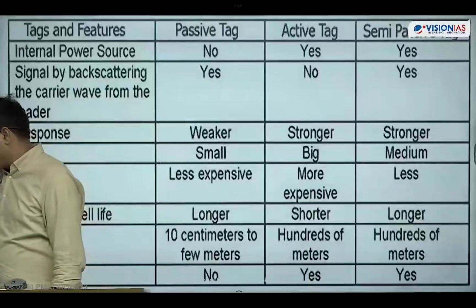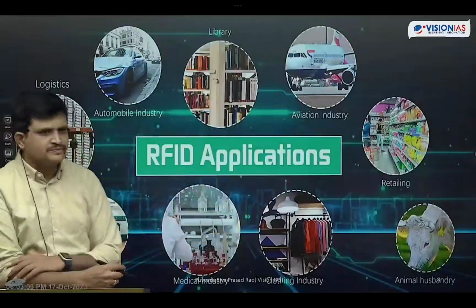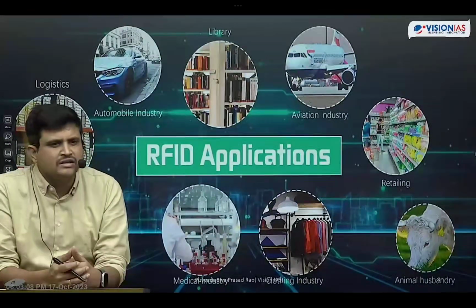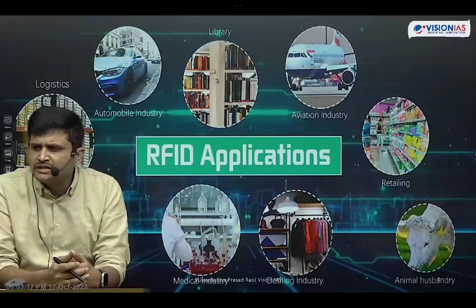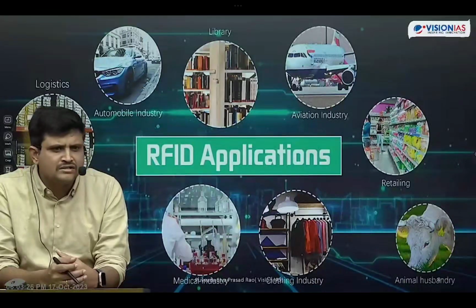Where are we using these passive and active tags? These are RFID applications; in all these areas we are using RFID. See this cattle population. Now and then cattle are tagged with yellow color tags on their ears. That is the tagging of the cattle population. Why do we need to tag them? What is the use? Farmers will get loans on that, and they will identify each and every cattle. Based on that, bankers will provide financial loans.